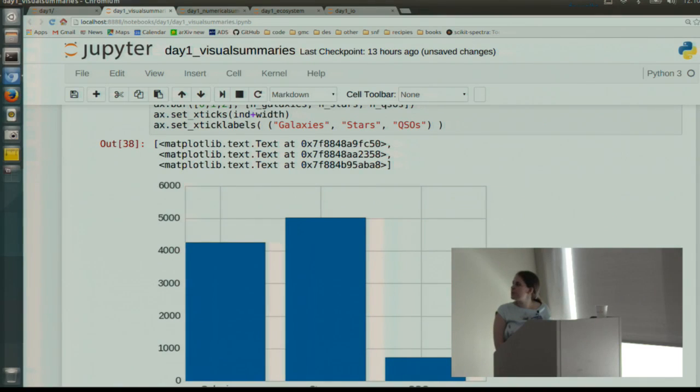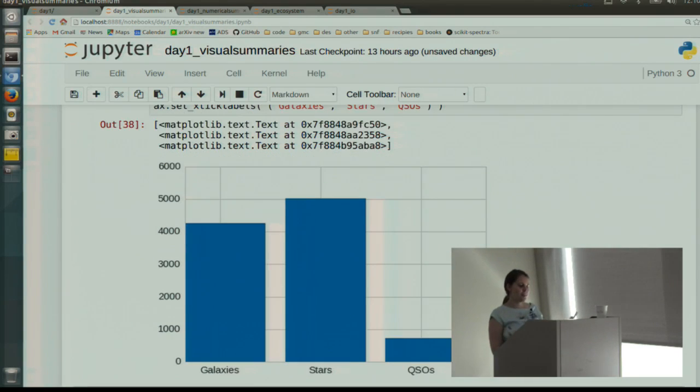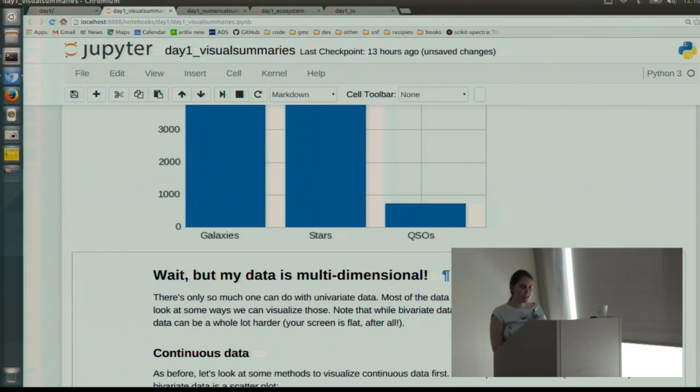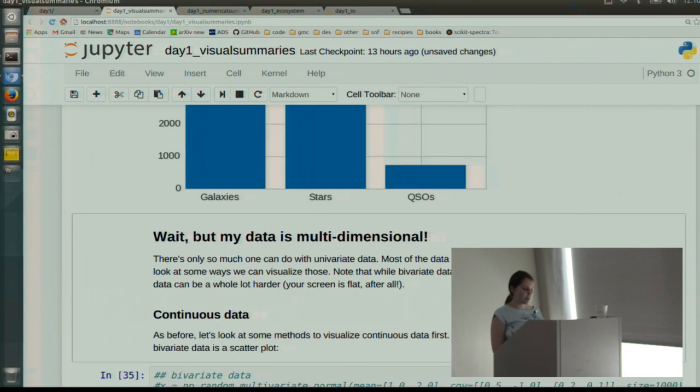Again, this is all for univariate data, and univariate data is great because it's really easy. You have a two-dimensional interface, your screen or a paper or whatever, and for this one dimension, it works really well. If your data is multidimensional, you need to do a bit more work, and here's really where Seaborn becomes really handy. However, I should also warn you that Seaborn relies a lot on pandas, so you might want to at least have some basic familiarity with how things work in pandas to make all these complicated plots.